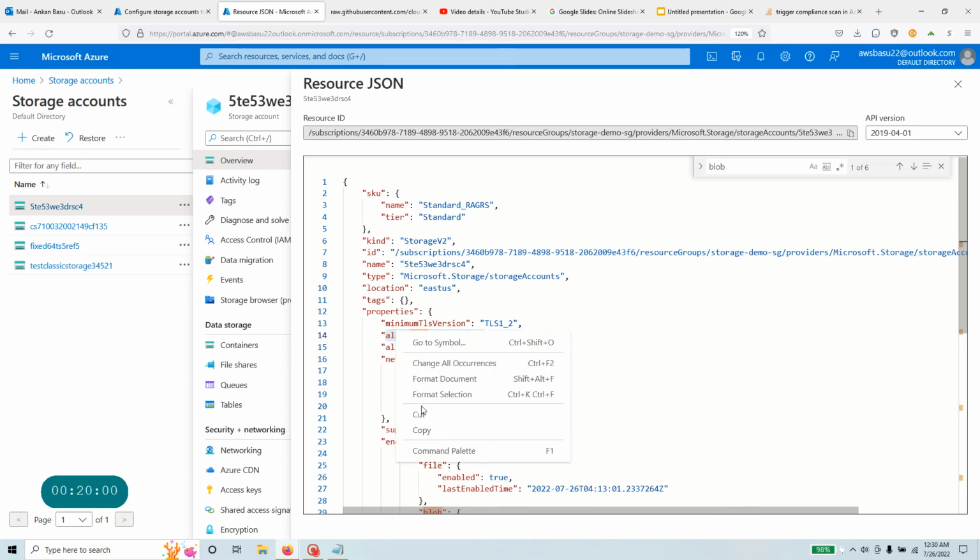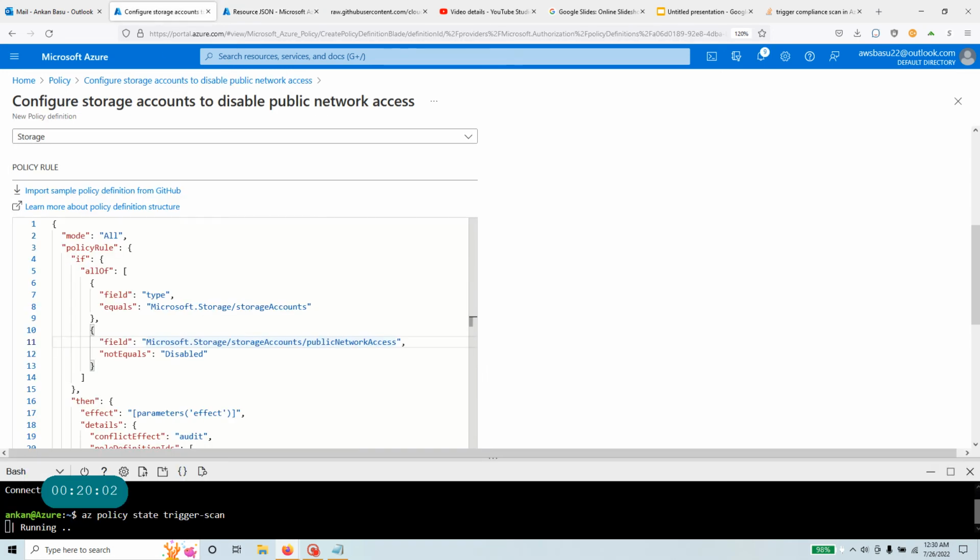So let's copy that one and come back over here. Instead of public network access, we'll change that to allow blob public access, and instead of disabled, we want this to be false.